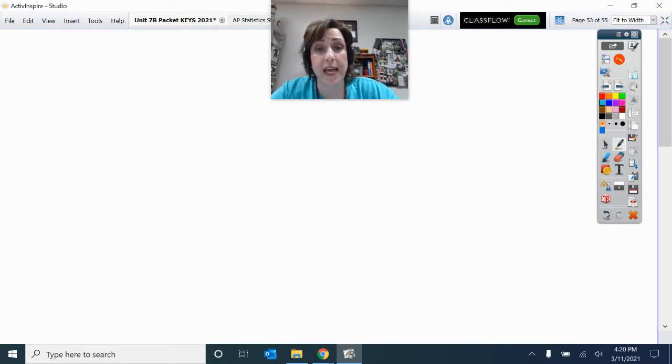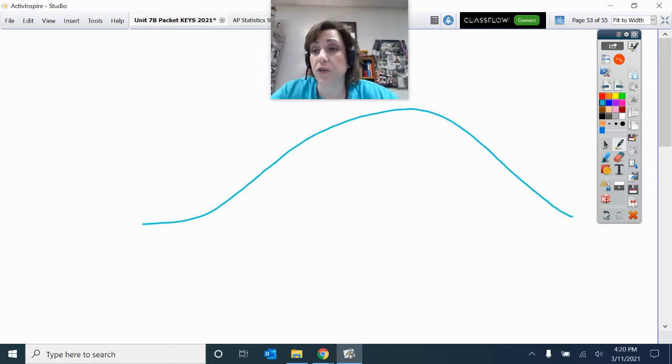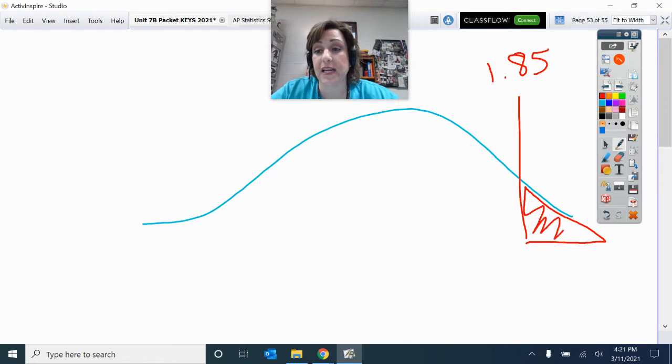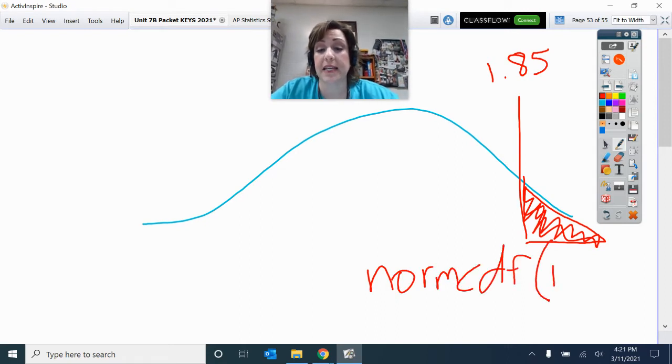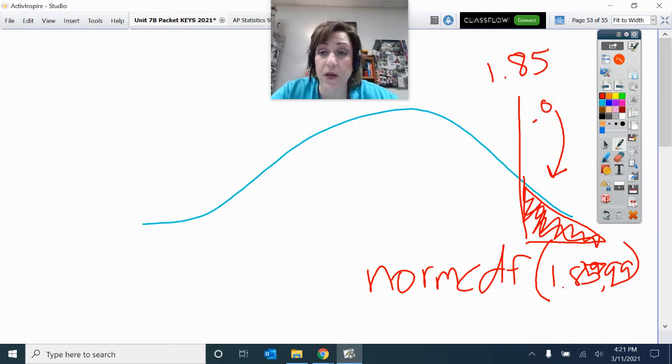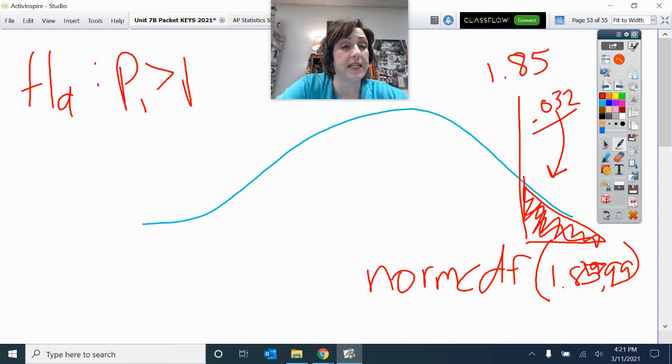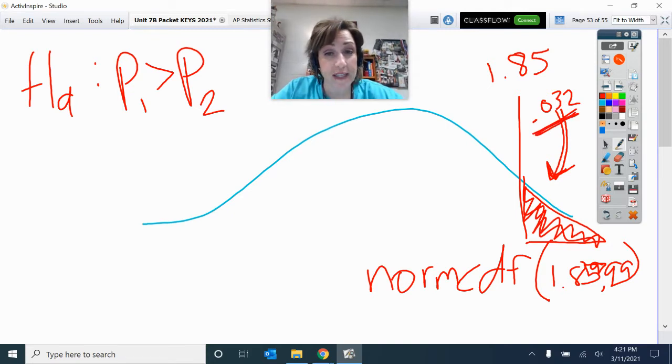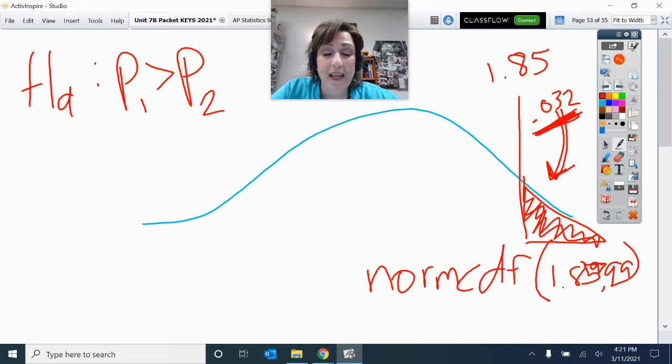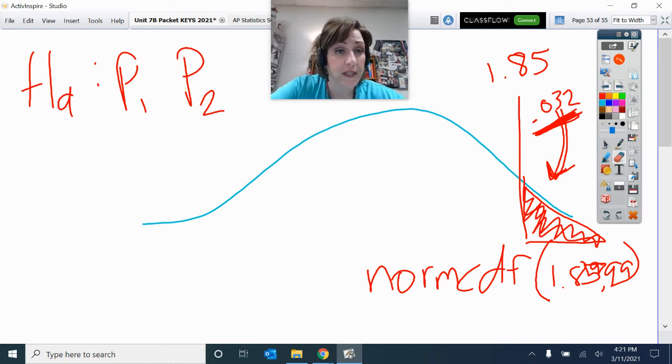If we have a normal model and a z-score of 1.85, I see my p-value as this area here. So I'm going to norm-cdf to get that area, and that p-value for this particular section is 0.032. Now, what's interesting is if your alternative had p1 greater than p2 and we just did one tail, that's a small p-value and you would reject. But this problem was not one-tailed upper-tailed - this problem was two-tailed.